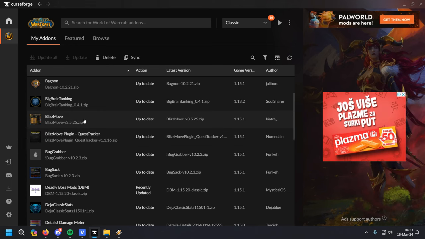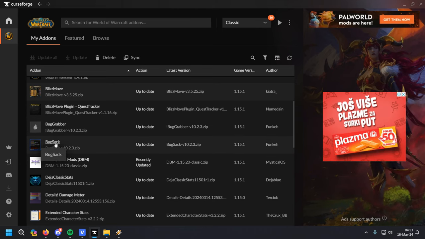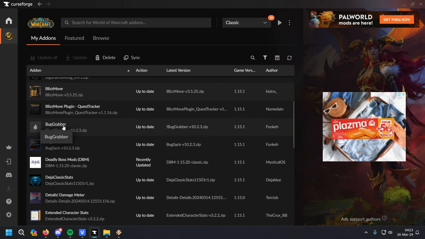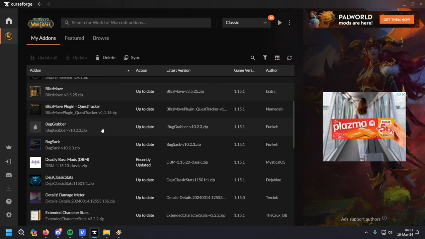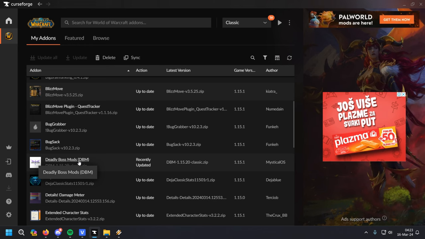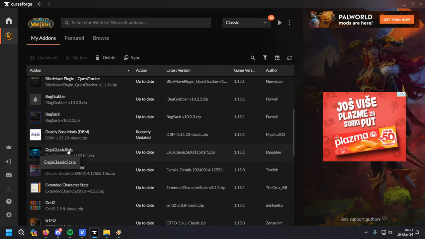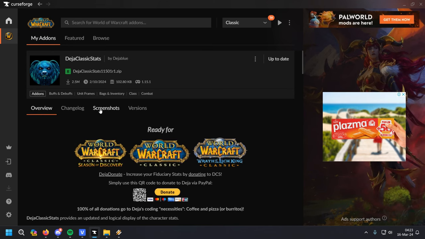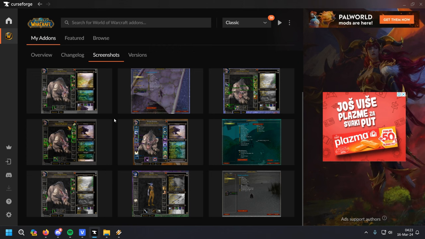Bug Grabber and Bug Sack, they work together and they will get rid of annoying interface messages that you can't remove no matter how many times you press yes, no, or OK. Deadly Boss Mods, everyone knows about DBM. Dija Classic Stats. It will make your stats much easier to read when you open your character panel.